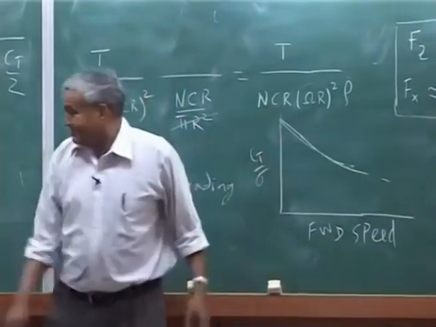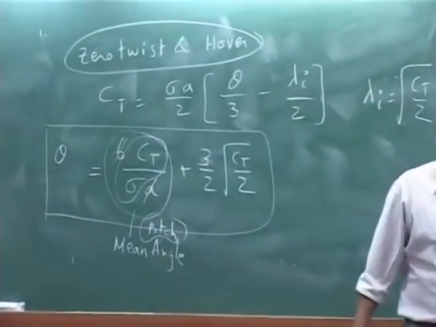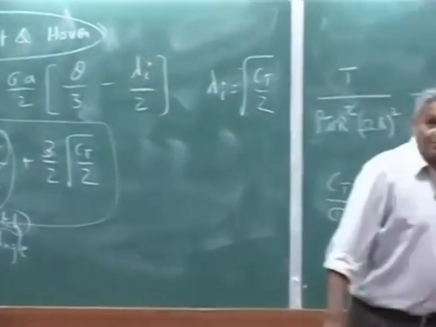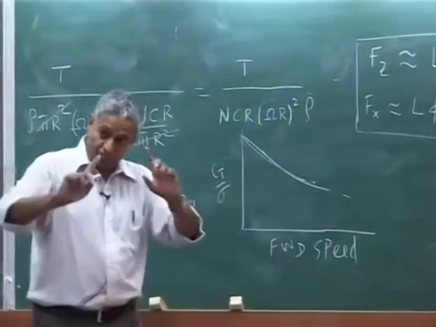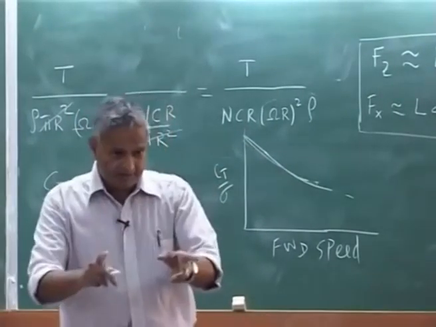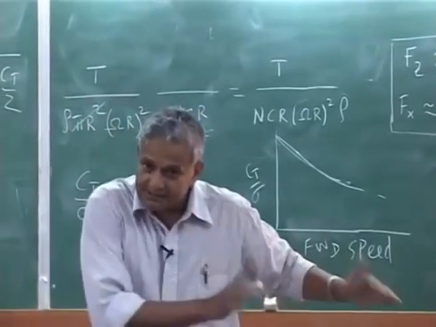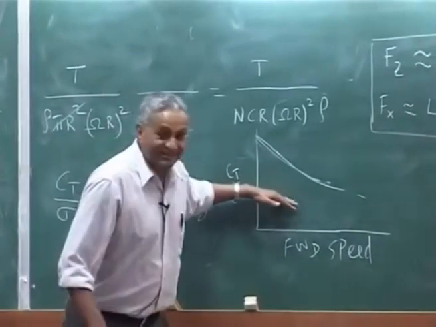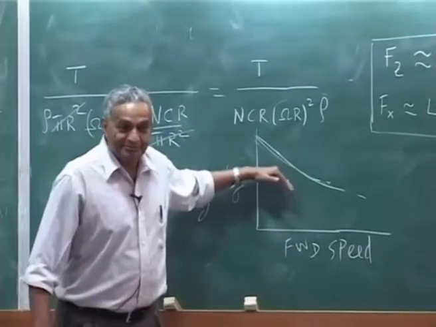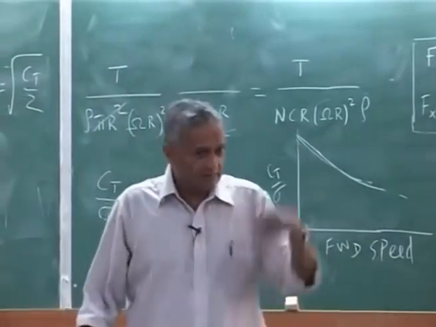You cannot, rotor will stall, you may call it rotor may stall or blade may stall. So it may come and hit like this. If you say, you see if I go, I am stalling, because I increase my CT by sigma gone up, which angle is gone up, blade is stalling. Same thing will happen at every forward speed, but how do I get this curve in forward speed with all complexities? That is the key and they make sure that when they design the helicopter, you are always below here.